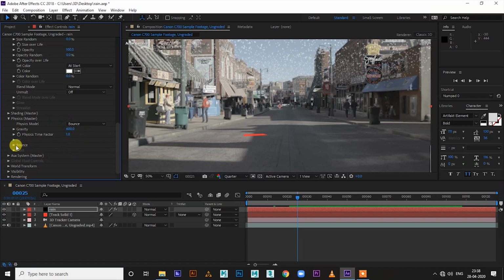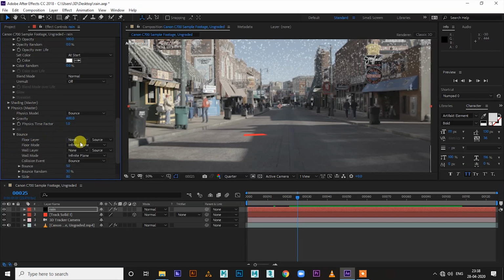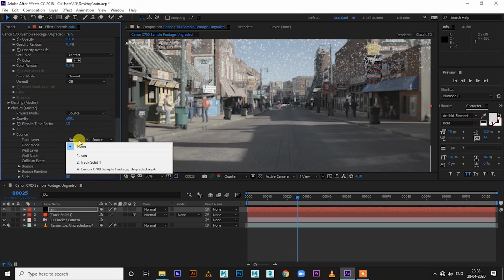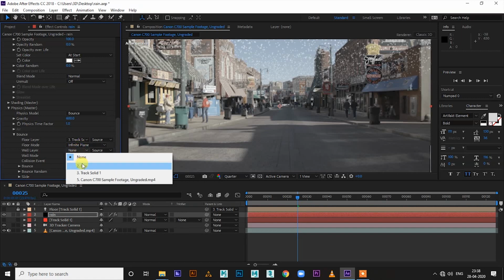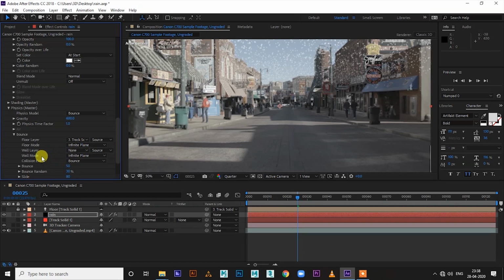So the bounds, if they are coming, I have to link a layer actually. This is the solid layer. If you want, it can be off, right? So now I have to link a floor layer actually. So this is the track solid layer. I selected it. After that, I'll select the layer and infinity. Okay, fine. And this one I should set to wall, right? After that you should not have to change anything. Only the tracking layer, that is the track solid layer which I just created along with the 3D camera, that one should be selected.